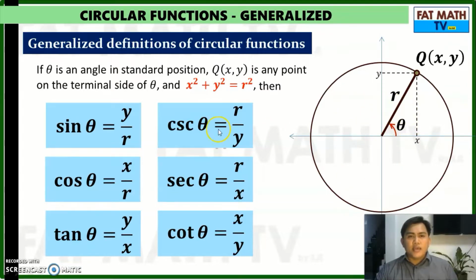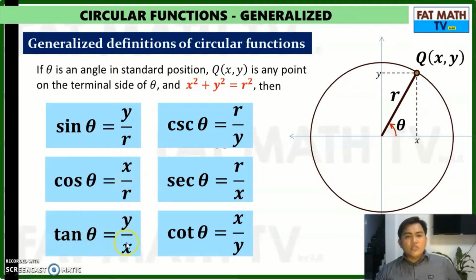radius 1, okay? So we will be having sine of theta equals y over r. If the circle is a unit circle, like in the previous lesson, this is simply y, because y over 1 is y. But for any circle with radius r, or for a circle with center at 0, 0 and radius r, the sine of theta, which is opposite side over the hypotenuse, is already y over r. And for the cosine of theta, it's going to be x over r instead of x only.